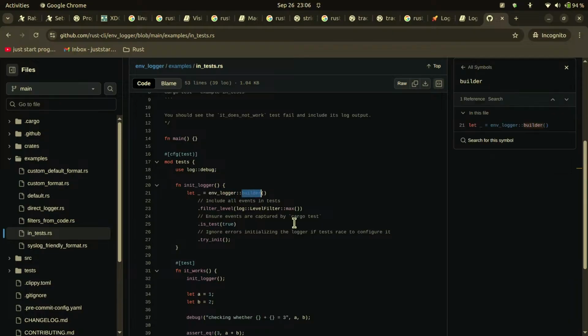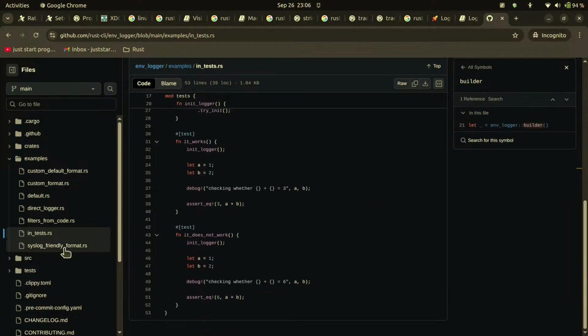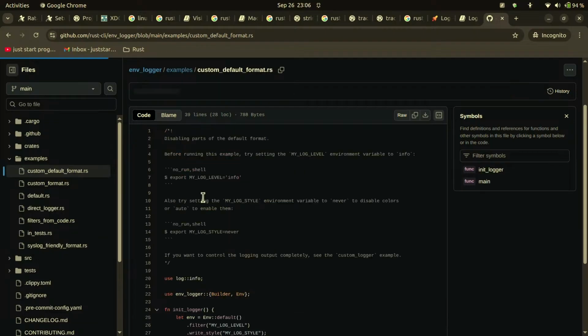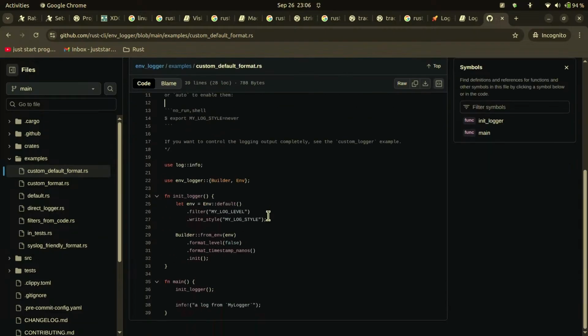Env logger builder. Custom default format. I have no idea.